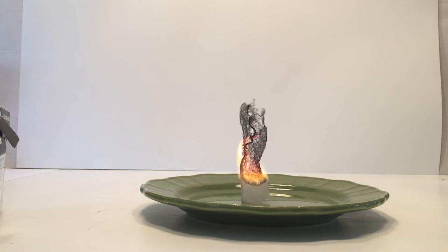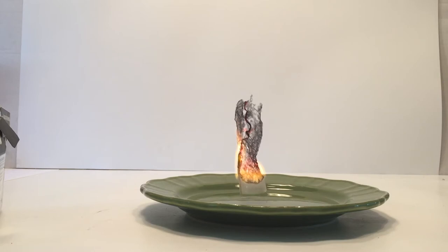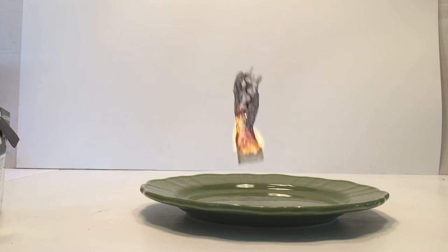Here's the slow-mo and the science behind it. There are three principles acting on the cylinder that make this experiment work. The first principle involves the density of the air within the cylinder compared to the air on the outside. The flame burns down the tea bag, heating up the air contained inside the cylinder. This excites the individual air molecules, causing them to move more quickly and spread out within the cylinder.